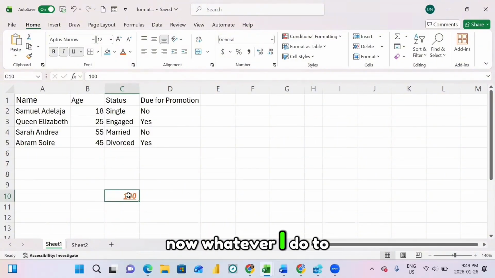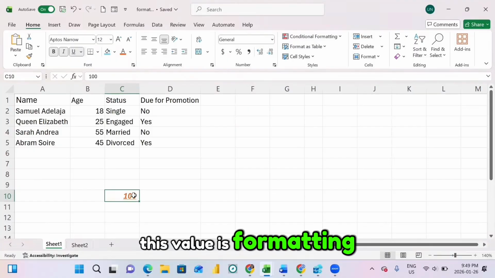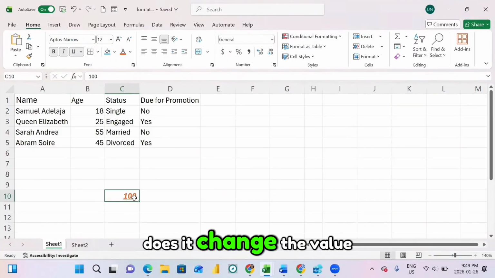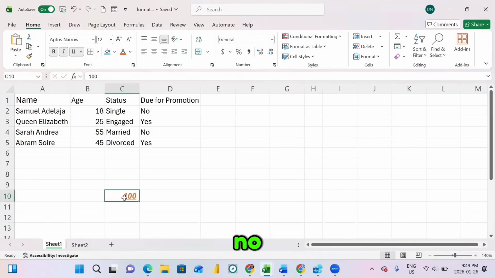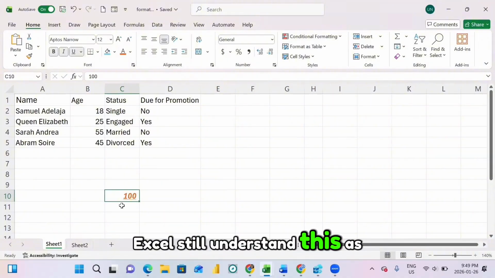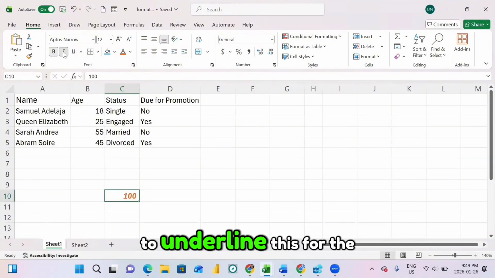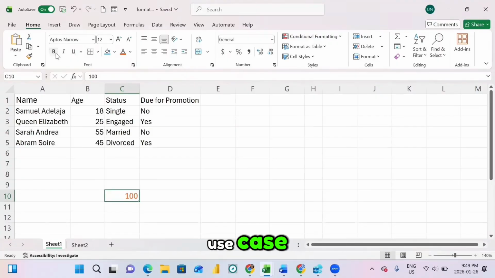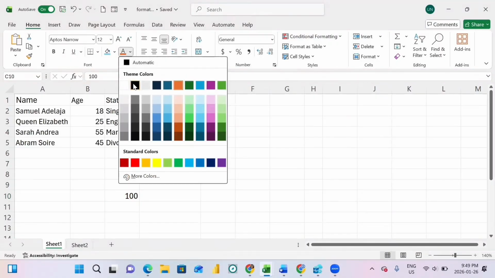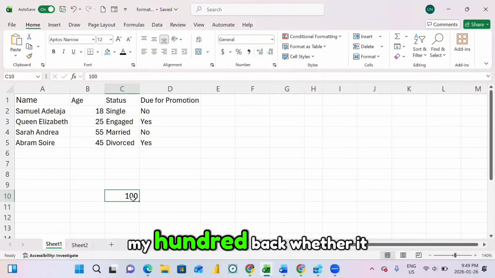Now, whatever I do to this value is formatting. Does it change the value? No. Excel still understands this as 100. So it makes no sense to underline this for the use case. Now I have my 100 back.